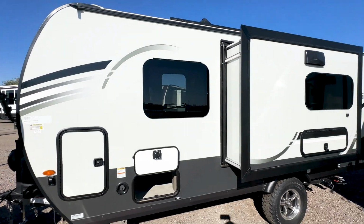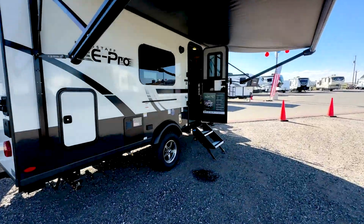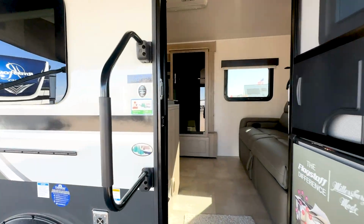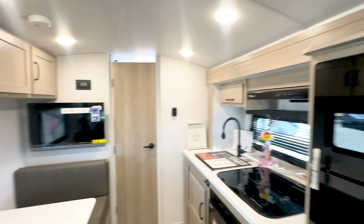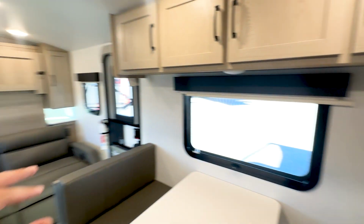Let's jump inside. All right, let's head into this thing. I do not know how I missed this. My favorite brand, and I missed one. I was walking the lot, and I was like, wait a minute, I haven't done the FDS. So really nice, gives you a lot of extra space in this type of floor plan.